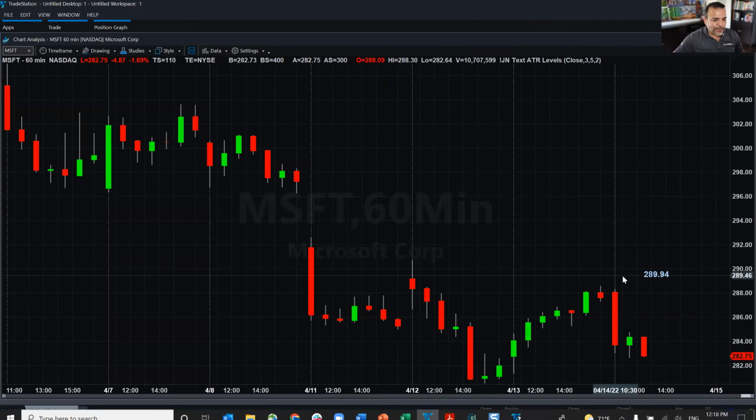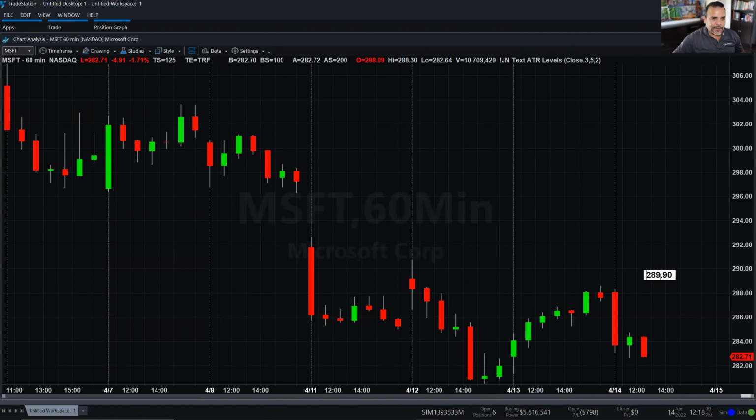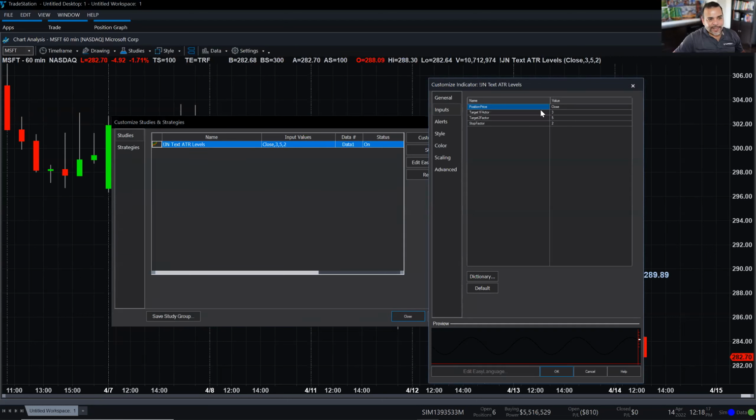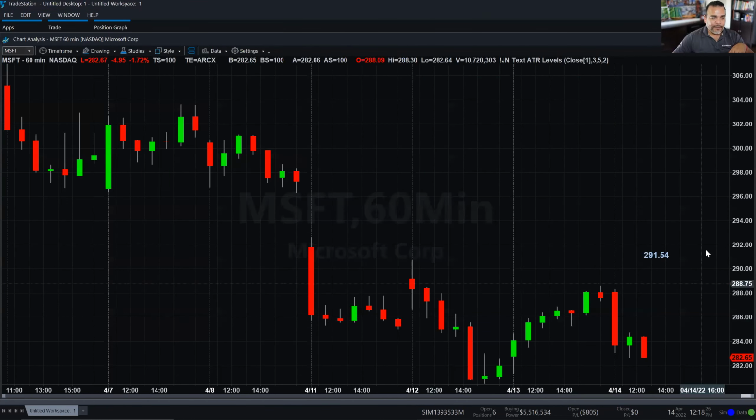So let me go back here to my indicator. Let me double click on the text. Now, double click on the text doesn't work. I'm going to go to Studies, Edit Studies, Customize, and you can see that the input didn't change to close 1 bar ago. I did it on the code, but didn't do it here in the indicator that was already applied. But once I do that, take a look, the calculated value is static.